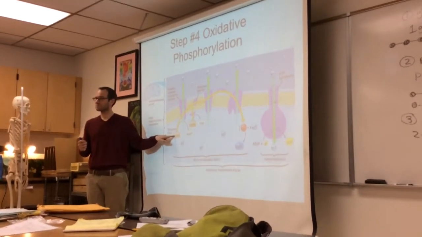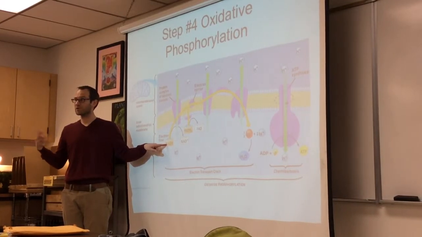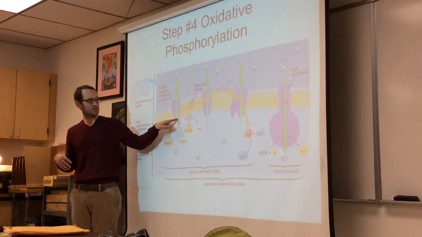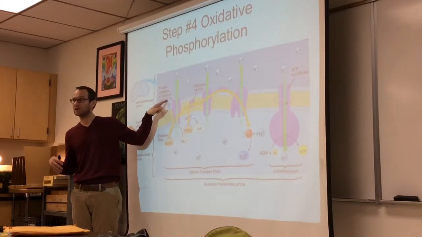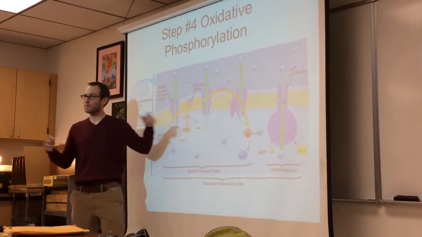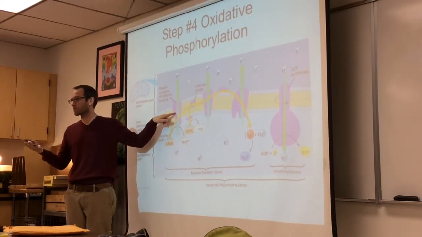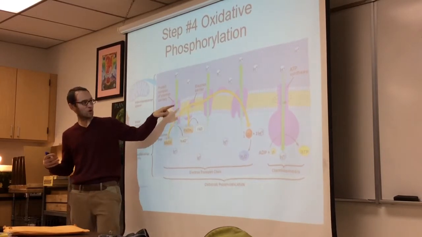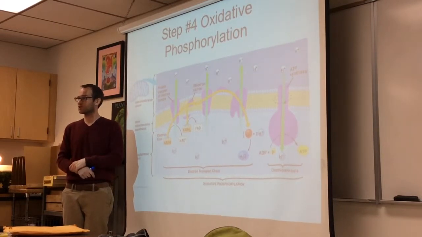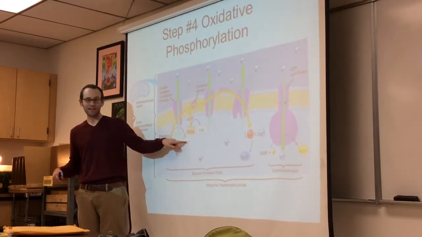The electrons that come in the electron carriers, the NADHs, mostly from the Krebs cycle, but also from a few other parts of the process, donate their electrons to this protein complex of electron carriers that are embedded in that membrane. So remember how proteins can span membranes? And they can have amino acids that are hydrophobic that let them embed into membranes? Well, there's a whole bunch of these proteins that are embedded into the membrane between the 2 chambers of the mitochondria. The electrons get passed from NADH, turning it back into NAD+.